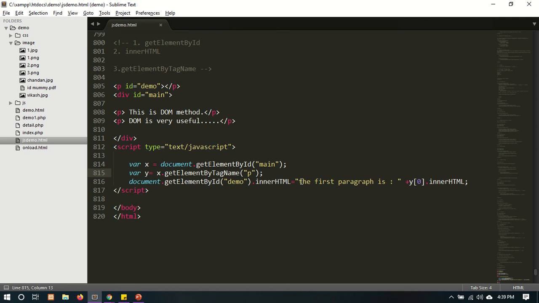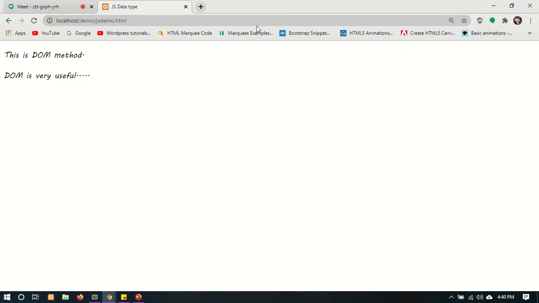The first paragraph is plus y of 0 dot innerHTML. id demo dot innerHTML. Okay, control S.